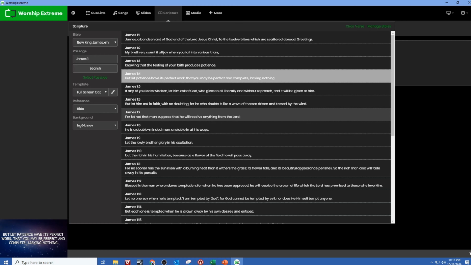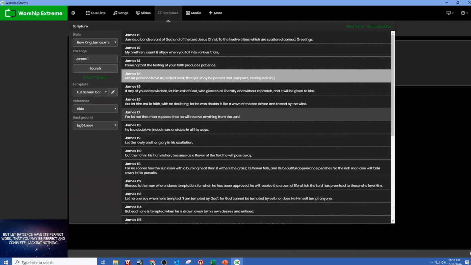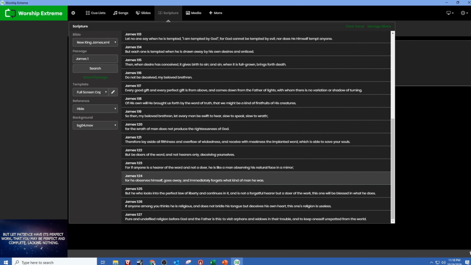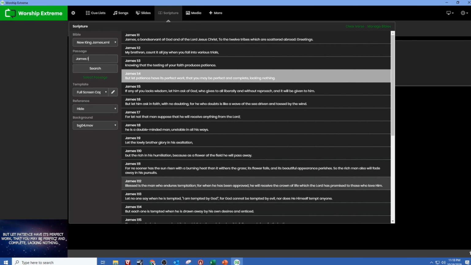So say for example, if your pastor is preaching on something, you could always put his scripture up or their scripture up or whoever like that, or if it's a reading for the entire congregation to do, you can put that in your playlist because you know that's not going to change. But say somebody is coming to preach and they say the book, they say the chapter, but most of the time when they say verses, sometimes they jump to other places, and this is a lot easier to be able to jump and shotgun all over the place to whatever scripture you got, because I literally just put in the book and the chapter, and now I have access to that entire chapter right there on the fly.